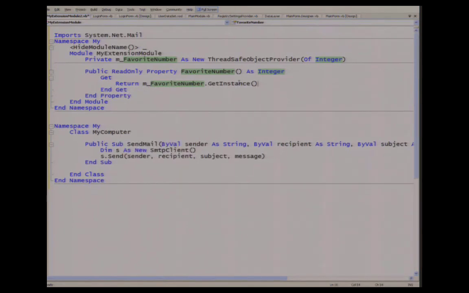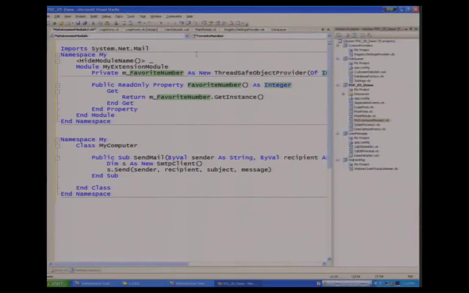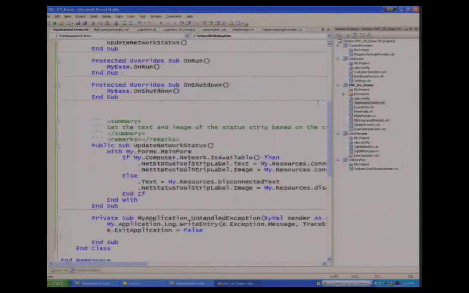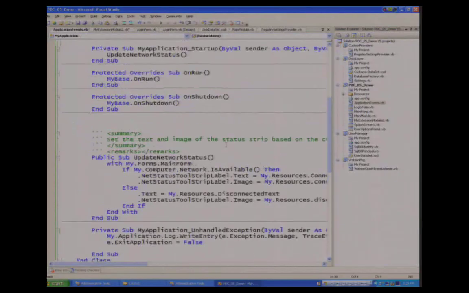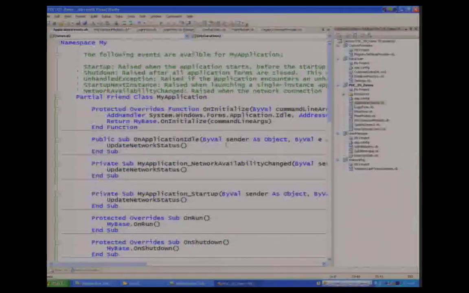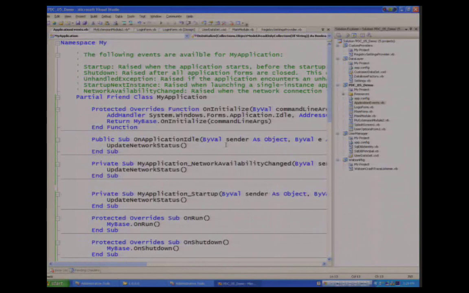And the last piece, and I think this is probably one of the areas where people will find themselves extending things, adding extensions most readily, is within the application events file. So if we jump back here, we had this idle event before, right? Which we were wiring up individually. But really what I'd like to do is instead have the idle event exposed off of my.application directly. That way I can handle it anywhere and everything will get marshaled back properly.